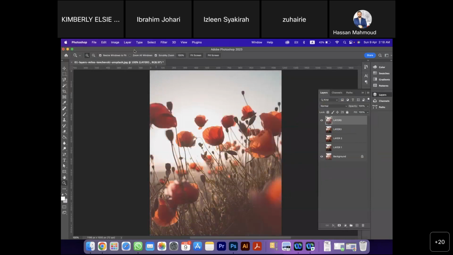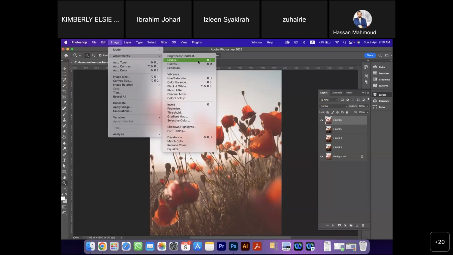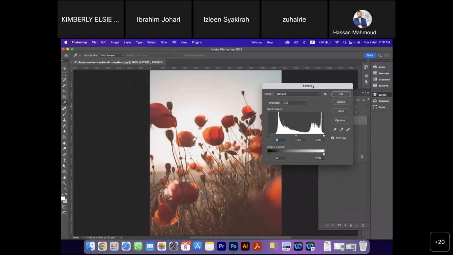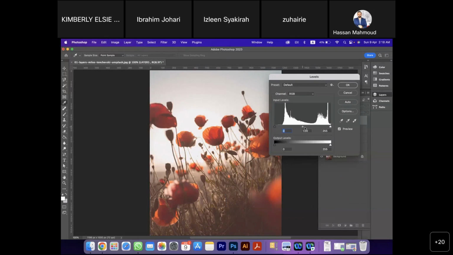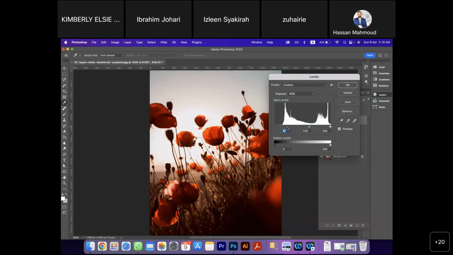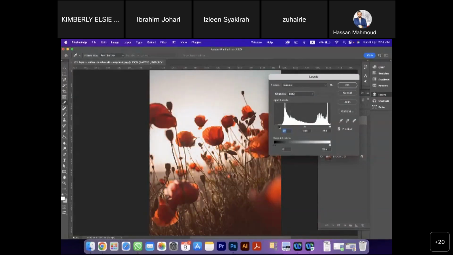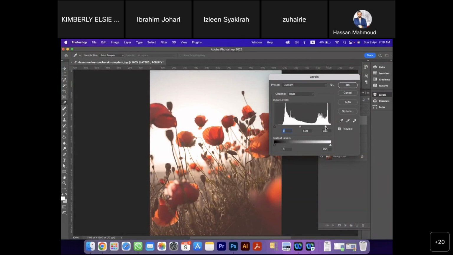Another example is, let's go to image adjustment. Let's say I want to change the levels of the colors. Now, when I click levels, I can see that I get 3 inputs here, which is the dark one, the light, and the one in the middle. If I go in the dark one and I start to change the value here, you can see I get a darker image. But if I go into the white corner and change the value, I will get it brighter. This is a perfect solution if you took an image during the sun and your image is very dark. You can simply give it a little bit of light and your image will look amazing.